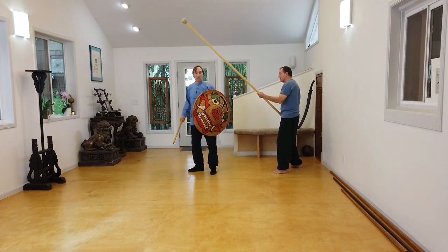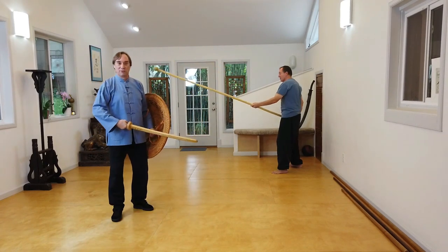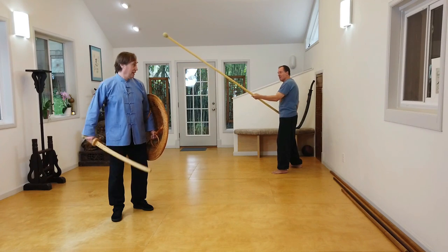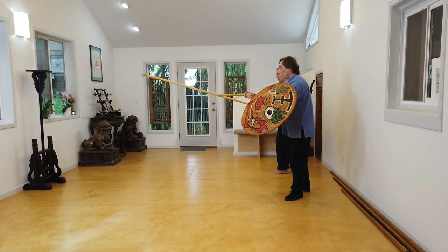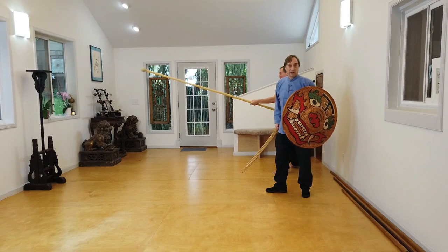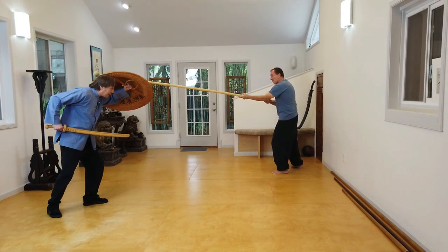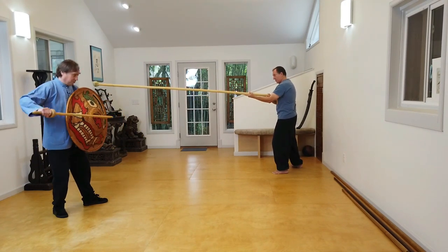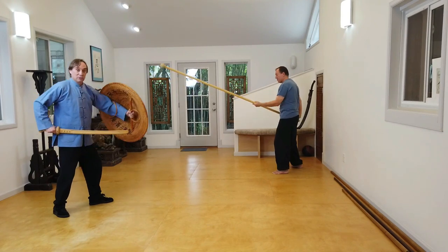There's not a lot of movements he can do. Any spear forms you've seen might practice the spear swung or spun around with big movements — clearly he can't use those in even a loose shield wall. The obvious way he's going to attack me is a thrust, and I can protect here and come underneath, rolling it a little bit. I'm not looking to hit it hard. As he comes in, I want to be rolling it so that it's rolling off — I have a little bit of rolling movement.